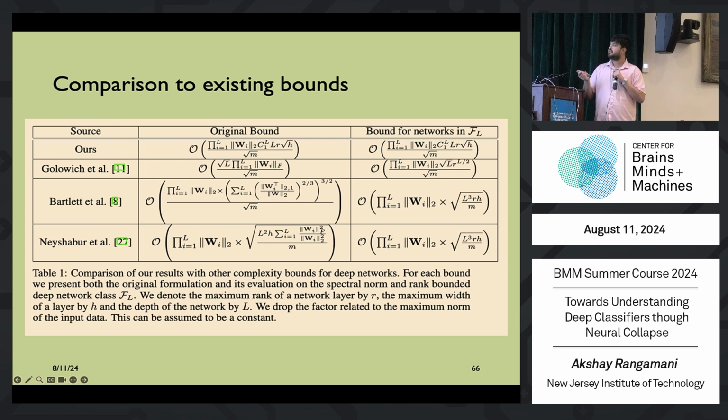and now you get something that's growing exponentially in the depth. Then if you look at another bound from Bartlett et al., the spectrally normalized margin bounds, their bounds are a little better in the factor of rank, square root r, but a little worse in the factor of depth, square root L. And that's the same for another one, which I think is through a PAC-Bayesian approach, trying to bound the flatness or sharpness, and they get essentially similar bounds.